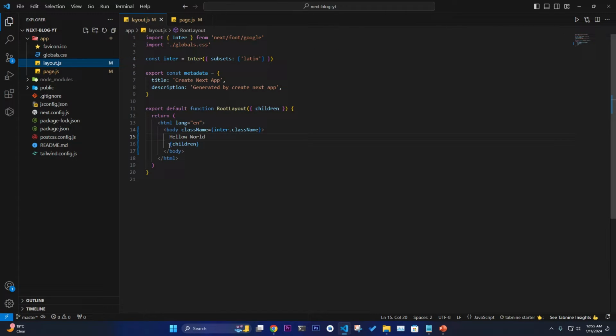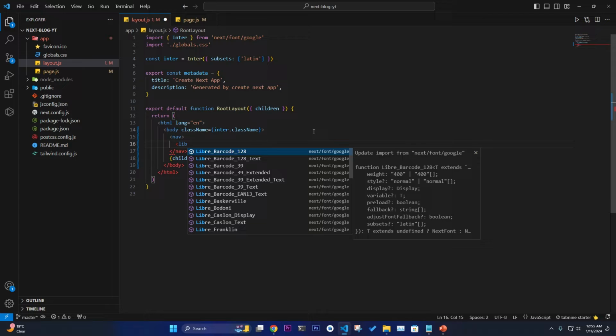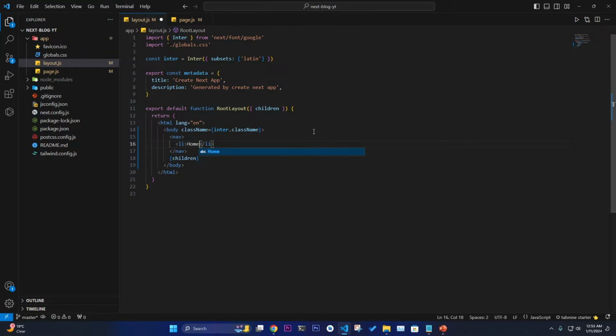And this is the root layout. Whatever you have, as you can see, children, it will wrap it. Okay, so you can make a simple navigation component here, and you're gonna see this stuff here. So let me make a navigation component, and this is suppose home, and you can make others, this is about. You can make your navigation component and set it up here, and it would be used in all the pages on the top of it.